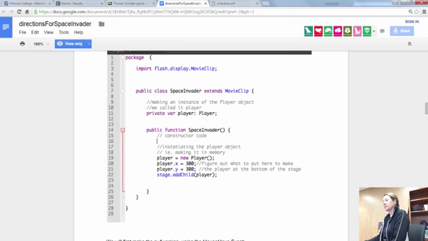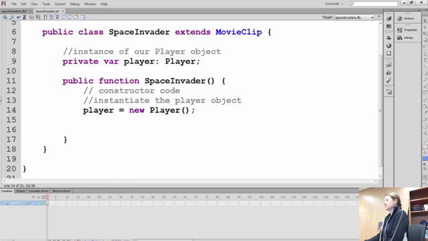All right. For now, I'm going to say player's X value equals 300 and player's Y value equals 300, and I want you guys to figure out what to put here to make the player at the bottom of the stage. You should be able to figure stuff like that out by now. I'm just going to hard code 300 in here, but remember that you can use the stage.height and player.height, and you have to calculate where to put him on the bottom of the stage. I bet you guys could figure that out.